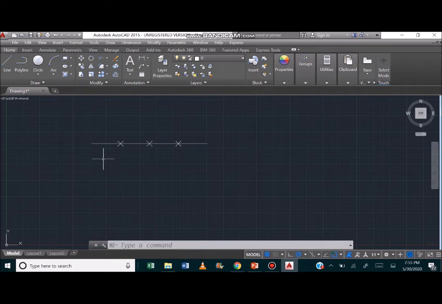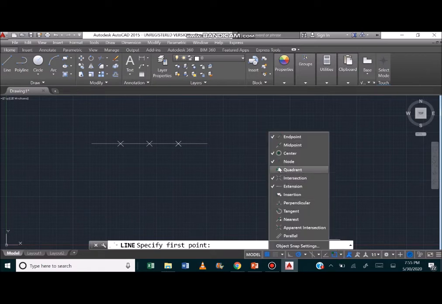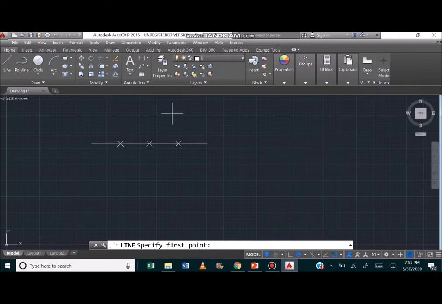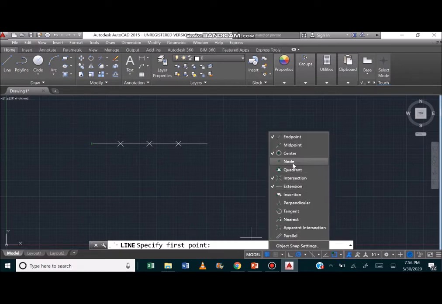Now the problem is that if you want to use this point as a reference point, you cannot use it. Suppose I am clicking here, and if you want to use it as a reference point, it is not actually possible. So in order to make it possible, you go to your OSnap tool, which is down here, and then you select the node. So if it is not selected, then you are not able to use this as a reference point. Directly endpoint is shown here whenever you are clicking on this segment. So better you have to click on this nodes also, so that even this point will be used as reference.